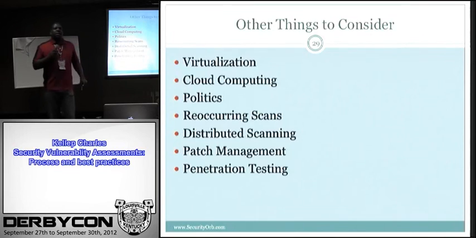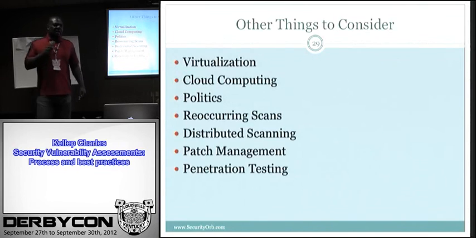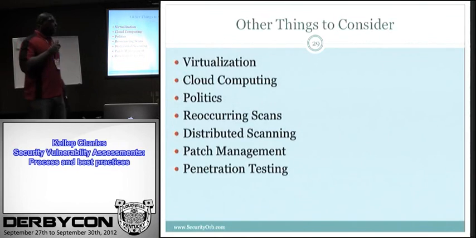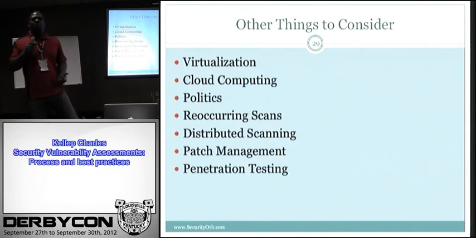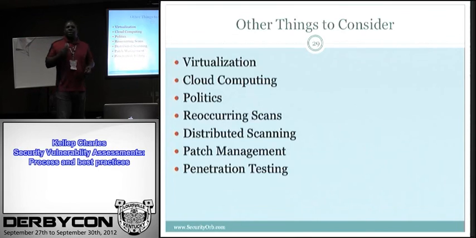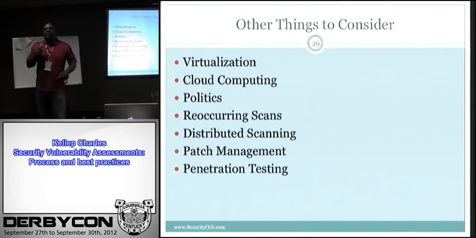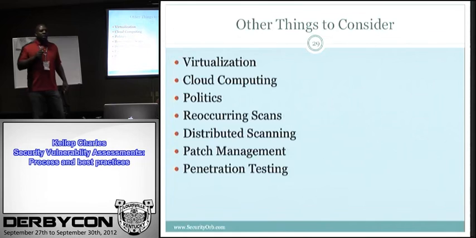Other things to consider: when we go to the site and we plan to conduct a scan, we'll notice that a VM player is on the desktop. And basically, they usually say, well, it's a system that we use maybe once or twice a month. We don't want to scan it, but this is a live system that is usable, that can connect to the network. So again, that's one of the political issues that we need to go through to convince them that, hey, we need to do the scan.